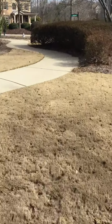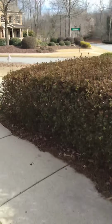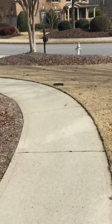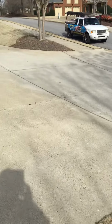Great house. My brother and myself, a team of 30, we're all over Atlanta doing this stuff. Anything from rotted wood to electrical to plumbing, roof repairs, you name it, we do it. Bathroom remodels, we do a ton of bathroom remodels this time of year. But this kind of carpentry stuff is our bread and butter, and it's really hard to find people to do the little stuff like this.